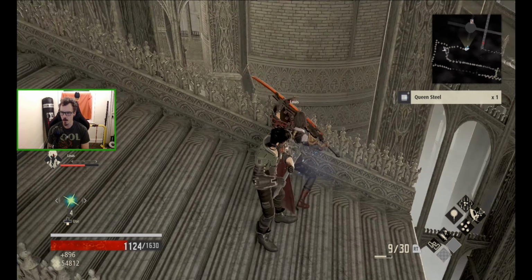Let's do that. He dead. Didn't even notice. What the hell? Dodge your attacks. Ah, sneaky little bastards. They were going to be sniping me. Right, so that opens that door there. I don't want to go in just yet, purely because I haven't explored this area fully yet.